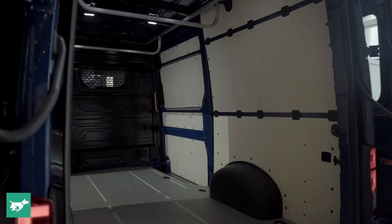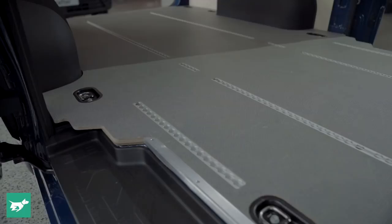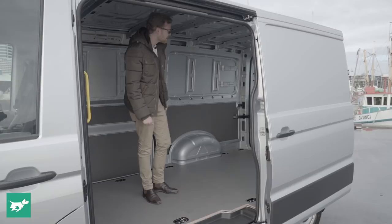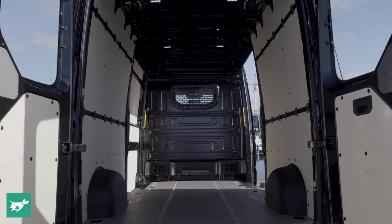You can option up the back of the Crafter with different flooring systems and fitted-out walls, and the pièce de résistance is a universal flooring system with sliding rails that lets you fit modular components. Even as standard, you get plenty of tie-down points. It's about 1,380mm between those arches, which don't intrude too badly, and we'll check out a couple of other combinations for the back of the Crafter now.